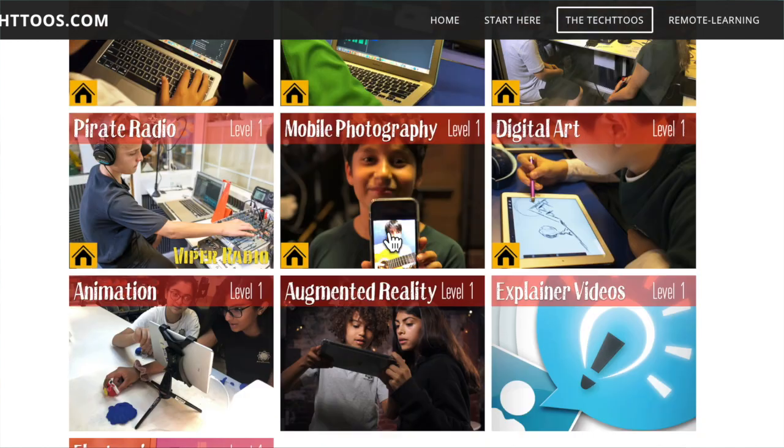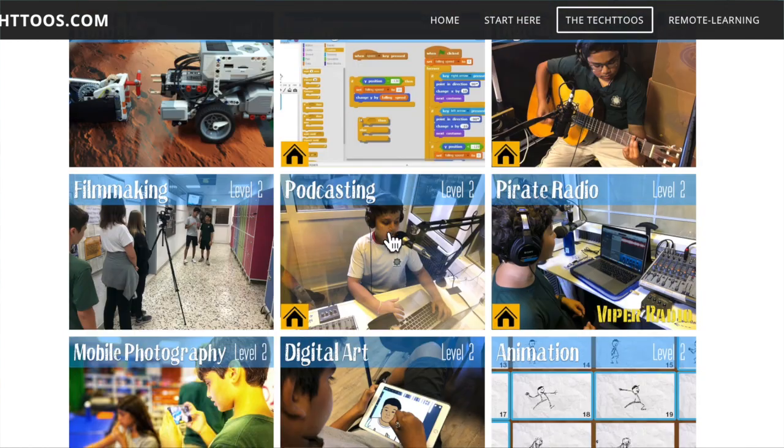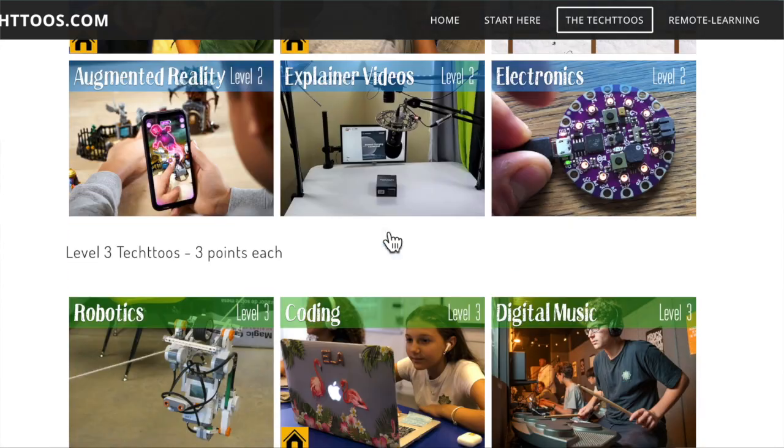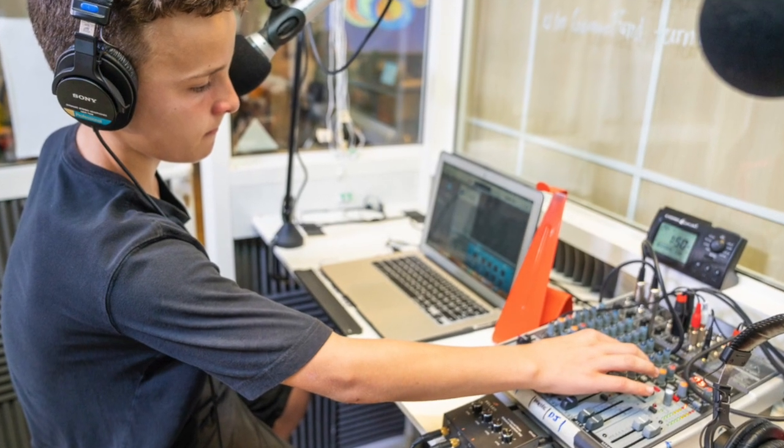Something like robotics, we just don't have enough kits to send home with everyone, as well as the robotic tables and all those things. It just wasn't possible. But other things like podcasting, although we have a beautiful podcasting studio at the school, how could that be done at home? So we looked at different ways of how to make minor adjustments so that these tech projects could be done at home. Now, one thing that didn't change is I didn't lower my expectation. I still wanted high quality projects being turned in, and I explained that to the students.